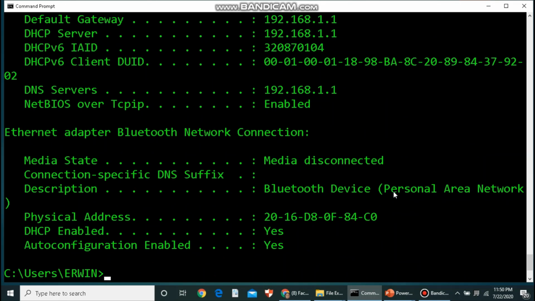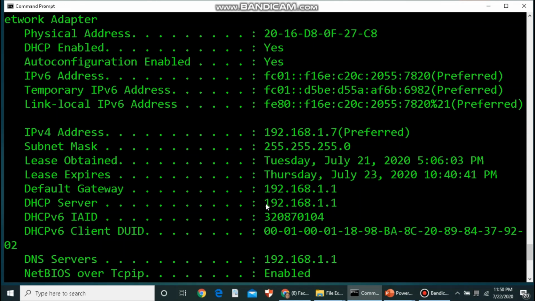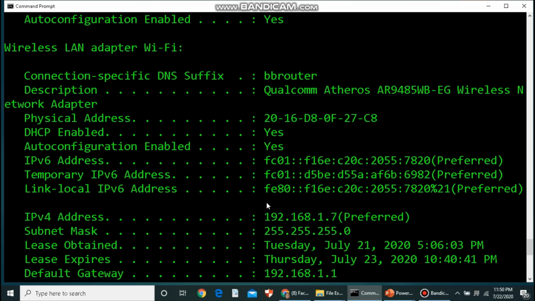We're going to look for our wireless LAN here, and this command shows more information than the first one. Like if you're looking for DHCP enabled, yes, we're using DHCP, and auto configuration enabled, yes, meaning our router is the one giving us the IP address.